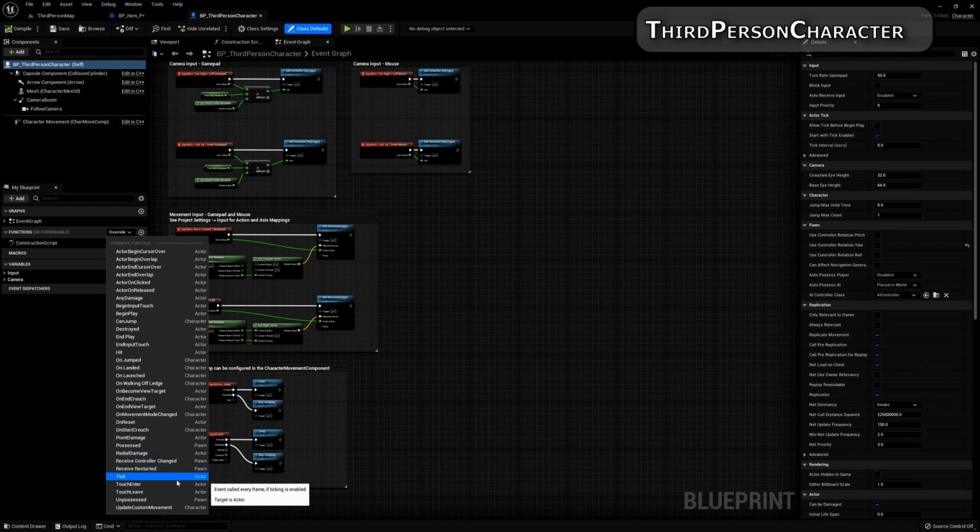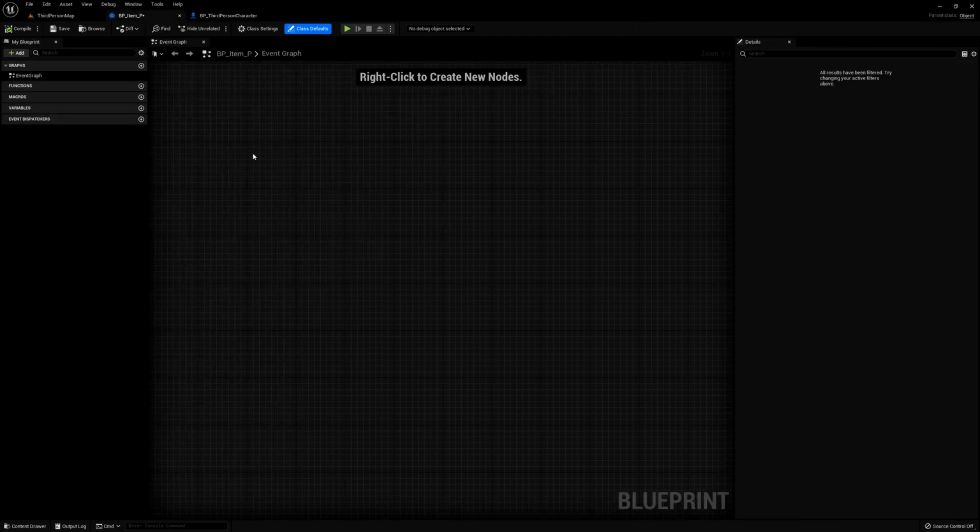By doing this, this creates really kind of an overhead on this object itself, on the character. And the more characters you have in a game, because of all this extra stuff that is in this class, is going to eventually slow down the game. Now, having too many objects in the world, even just base classes, can slow down your game as well. So with pretty much anything, the bigger your project gets, the slower it's going to run. But the thing with the object class, now we come over here to our BP_Item_P.